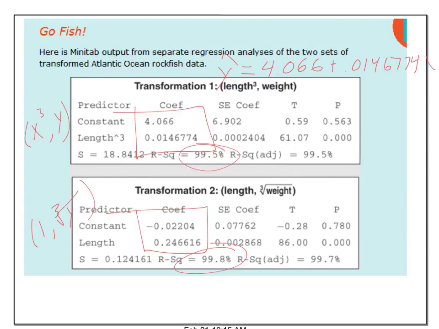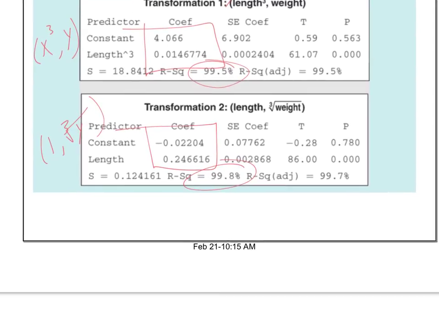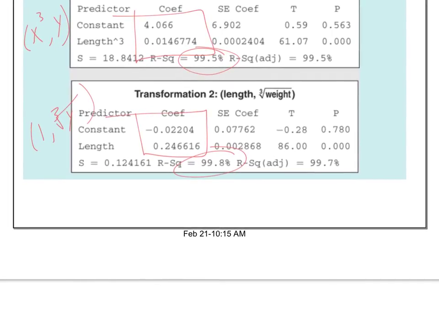And remember the variables that we have. This is transformed data. X has to be cubed. So the very first thing that we do if we plug in a length is take that length and cube it before we multiply it by the slope or add the y-intercept. Let's go down and look at transformation number 2. This one will make a prediction, but it will not directly give us the weight. It'll be the cube root. It's a number that's going to help us get the weight. It's just not the weight of the fish itself.